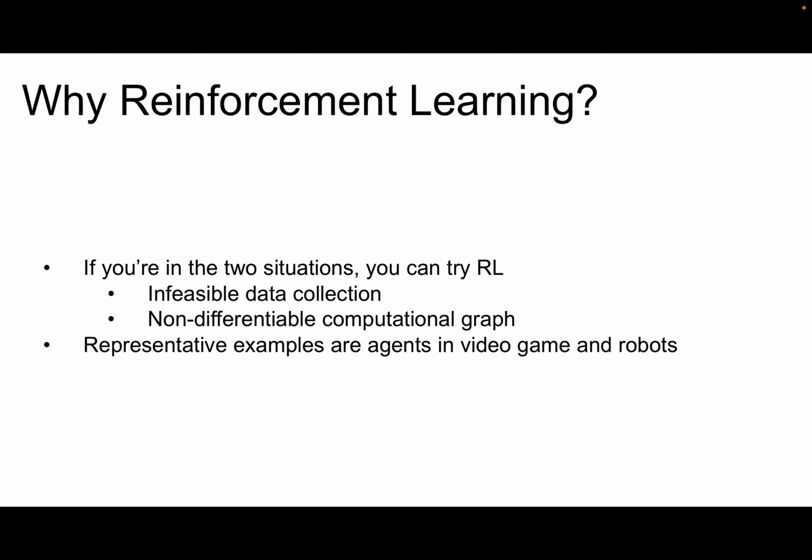So to summarize, if you are in two situations, like infeasible data collection or a non-differentiable computational graph because of the physics simulator, then we can try reinforcement learning. Of course, representative examples are agents in video games and robots. Let's say we have some characters in a video game, and we'd like to make a character interact with the world. We cannot collect all amount of data, and the video game, which is included in the computational graph, is not differentiable. So that is the motivation of reinforcement learning instead of supervised learning.